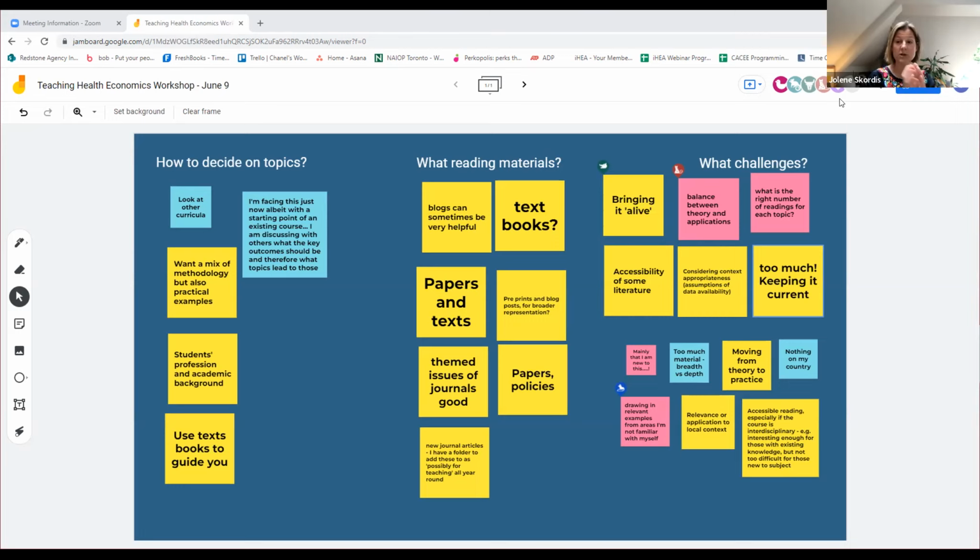So perhaps what you might want to do is combine a theoretical textbook chapter with a nice applied paper as the core required readings, but then don't be shy of giving them a recommended reading list that isn't compulsory and that you can give them loads of links to at the bottom. So there's lots of opportunity for students to get their teeth into something that they're excited about and read and read and read. But be careful of making that a requirement for passing the module or the course, because I think at that point students can quite easily feel overfaced. We do need to be a bit gentle with them if we want to take them along on this journey and ensure that they have deep learning on what we're trying to teach.